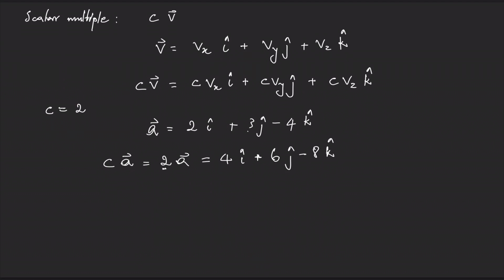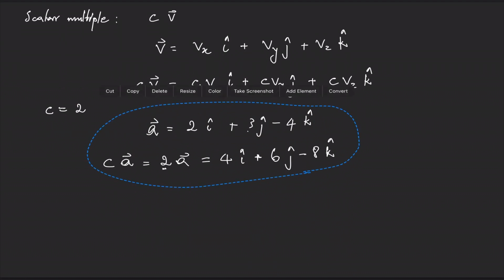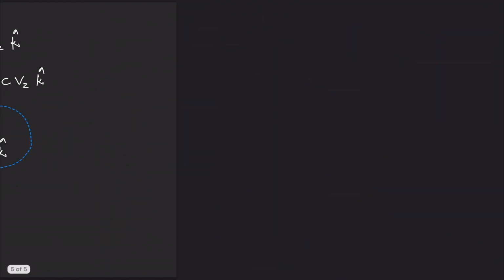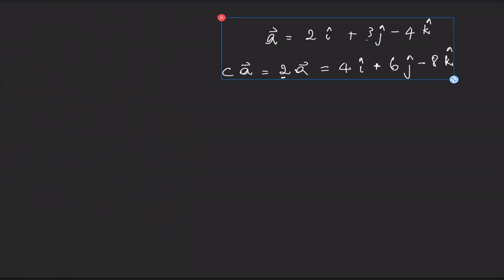So in the next video, we will be able to talk about what is the effect of this kind of multiplication. Actually, we could talk about it right now. What is the effect of this multiplication? Let's try to calculate the magnitude of this vector and compare it with the magnitude of that vector. So for that, I'm going to copy these to the next page, and then we'll have more space. So let's paste them over here.